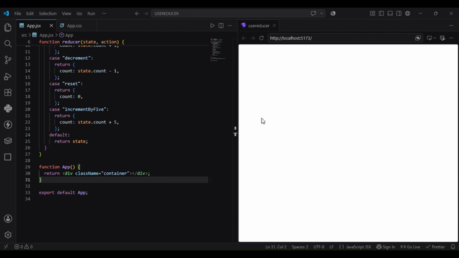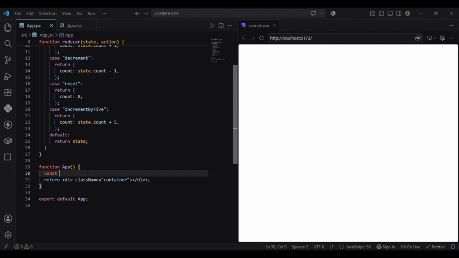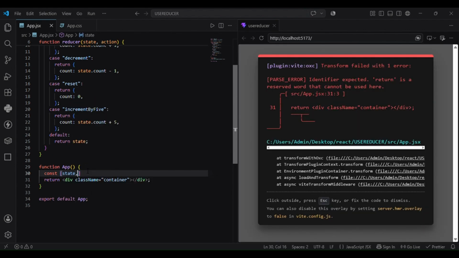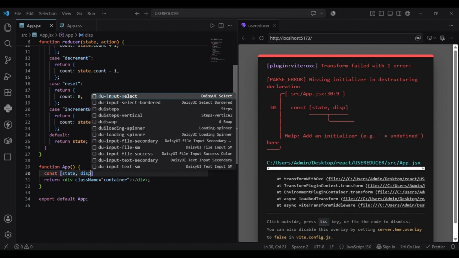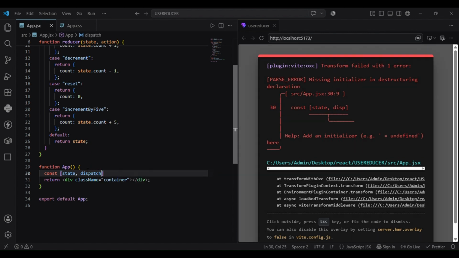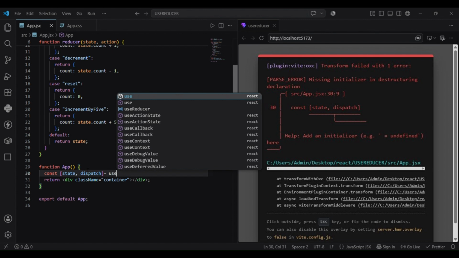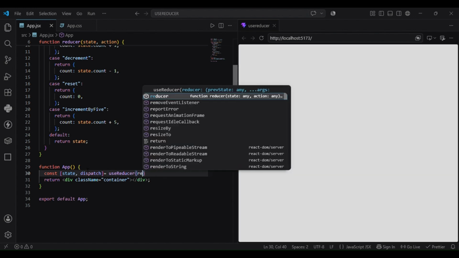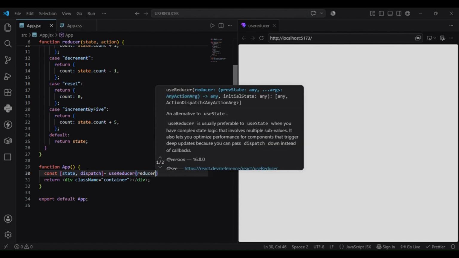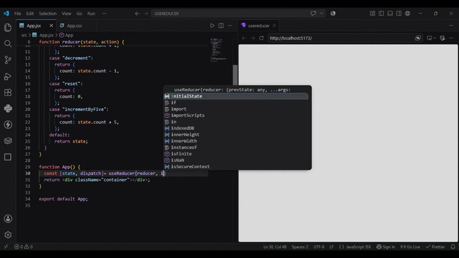Our next step is to connect useReducer. Now let's connect everything together. Inside our component, we would have to write const state, dispatch equals our useReducer hook, our reducer function, and our initial state.